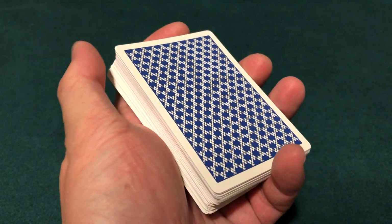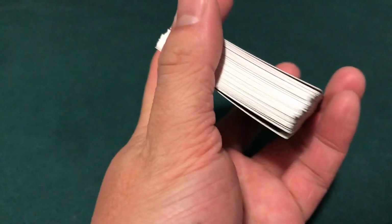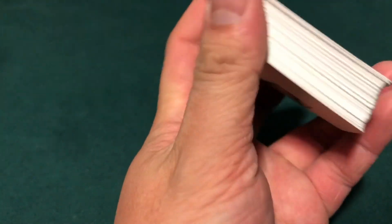Okay. Great. And then one last example. There you go. So it should just be one nice smooth motion. Pinch, twist, down and over. Okay.